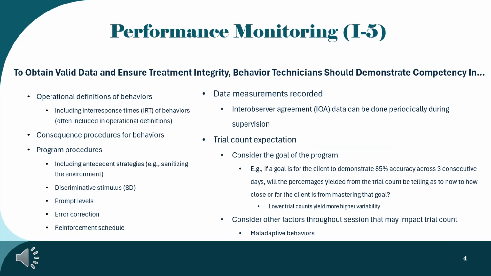Moving on to task list item I5, Performance Monitoring. To obtain valid data and ensure treatment integrity, behavior technicians should demonstrate competency in operational definitions of behaviors, noting inter-response times or IRTs of those behaviors, which are often included in those operational definitions. They also need to be competent in consequence procedures for behaviors, often included in behavior intervention plans or BIPs. Moving on, they need to be competent in program procedures as well, which contains multiple different elements.